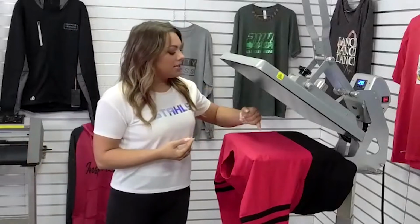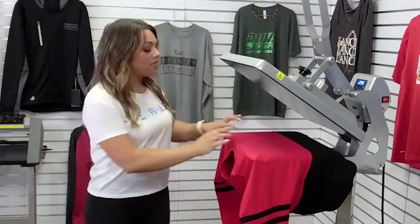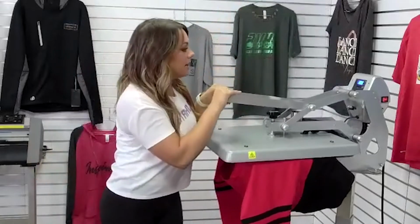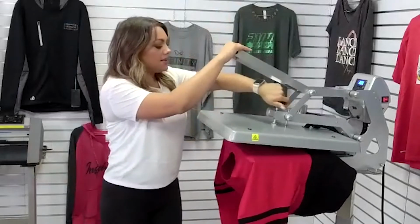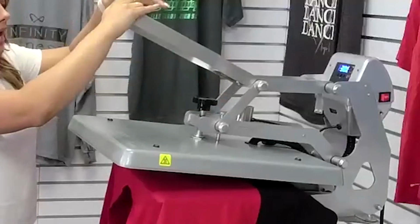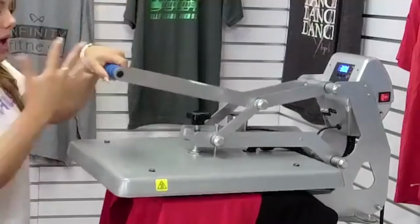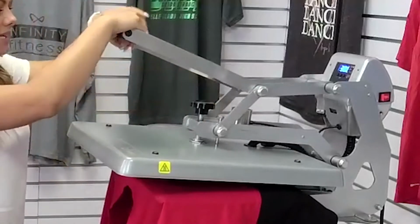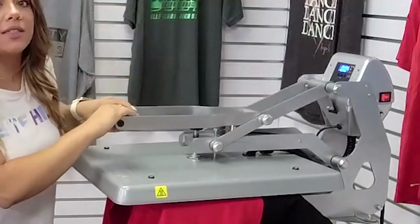Because I have changed out my platen and inserted a heat printing accessory, I did increase the density, or the thickness, that's going to be underneath my heating element. So whenever I lock this down, what I want to do is test my pressure, right? It is a little hard to push down. Anytime you work with the Clam, if you have one, you know how easy it is to work with. It's not physically taxing. So it shouldn't be extremely hard for me to lock this down.